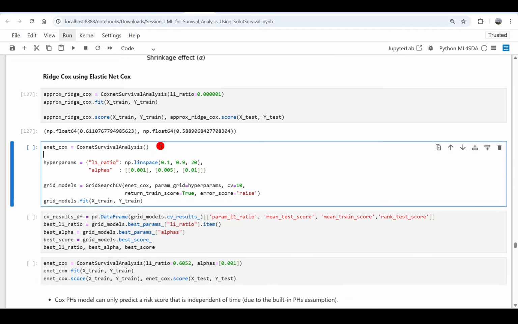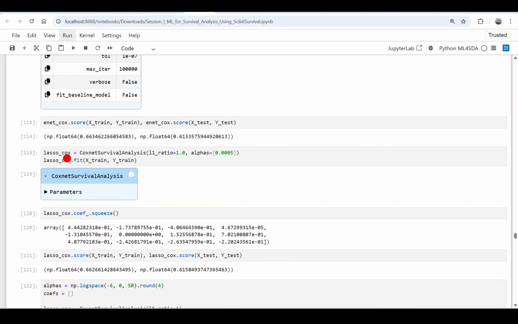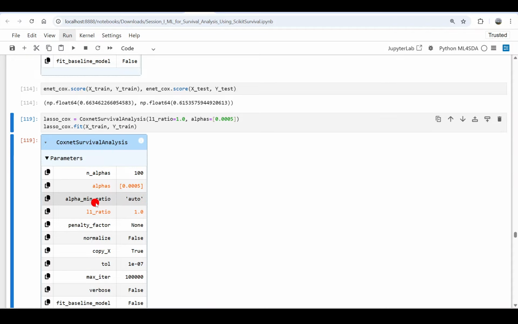So here, using the grid search algorithm, we can find the optimal values of the L1 ratio and the shrinkage effect alpha. In this Coxnet model, we have alpha, the shrinkage effect, and we have this L1 ratio.